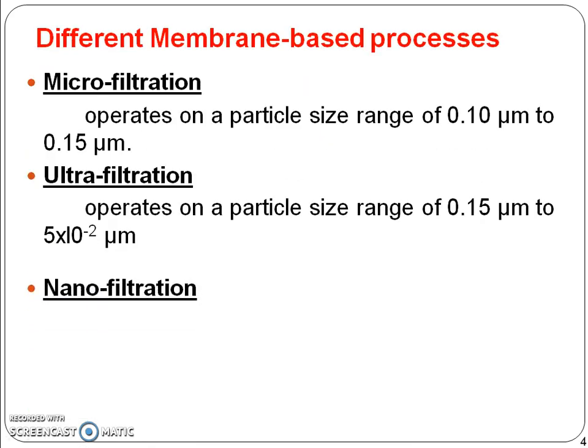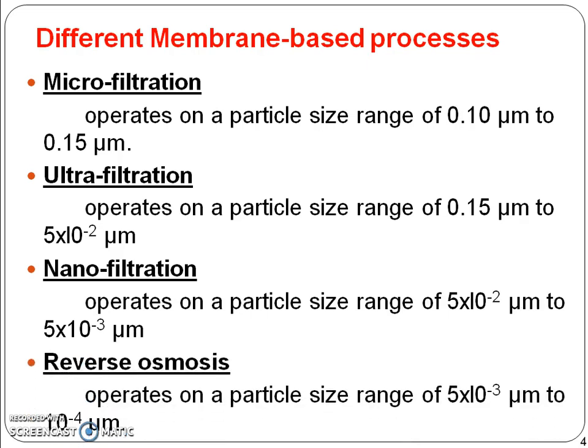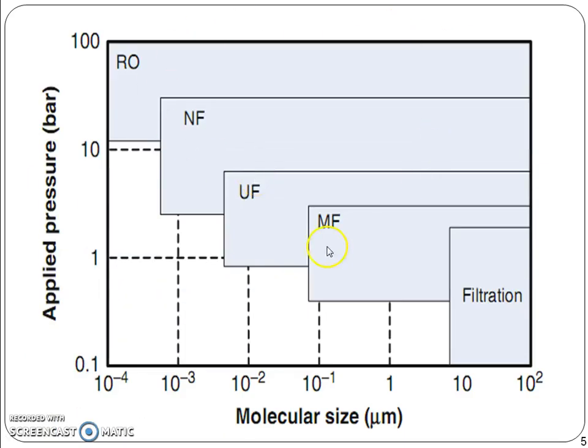Basically, there are four types of membrane-based separation processes that are widely used: microfiltration, ultrafiltration, nanofiltration, and reverse osmosis. These processes differ from each other because they remove different sizes of impurities from the water. This is a graphical representation of all types of separation processes, and we clearly see that the reverse osmosis process removes all types of impurities from the water. It means reverse osmosis removes the smallest impurities from the water which cannot be removed by the earlier processes, and that's why it is widely used nowadays.